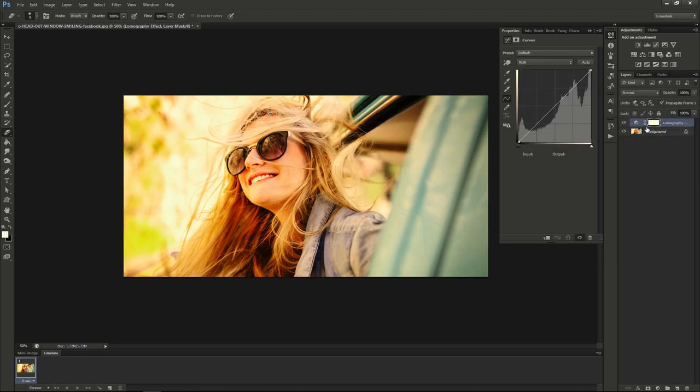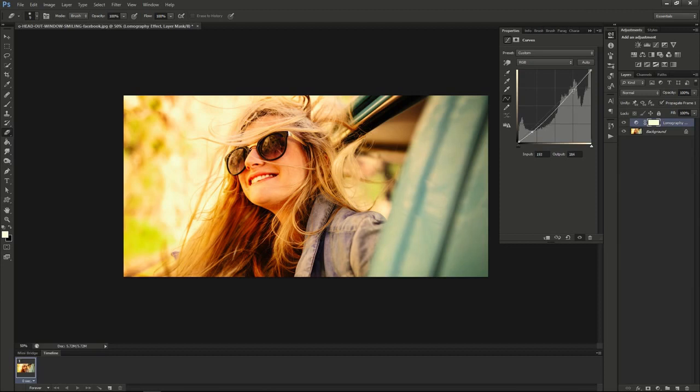You can see we've got a nice little layer that goes over our background. It also has its own layer, so we won't have to worry about making the effect on the image and having it affect the image permanently. So the way we start this effect is we go through and check out the curves. We've got the histogram here, and we want to start out by putting a point here and dragging it down a little bit, which you see will drag down some of the shadows in the image.